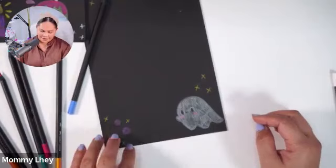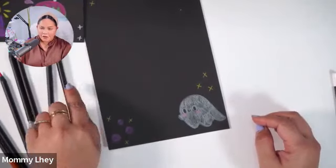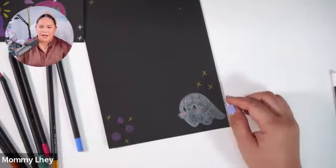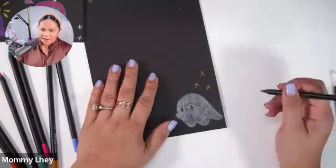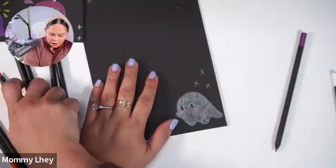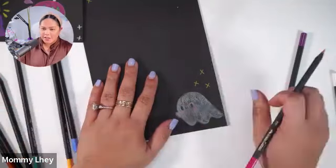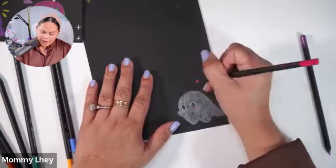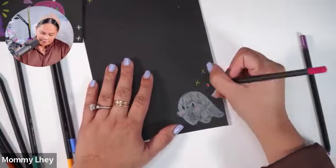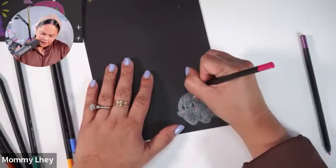Okay, there we go. So we have our ghosts in there. Another one. I know I just keep adding because I just love for you to add something in your drawings. So if you want to add more cuteness to this, what else can you do? Oh my gosh, there's so many ways. You can add ribbons, and let's do that. So I'm going to add a ribbon.